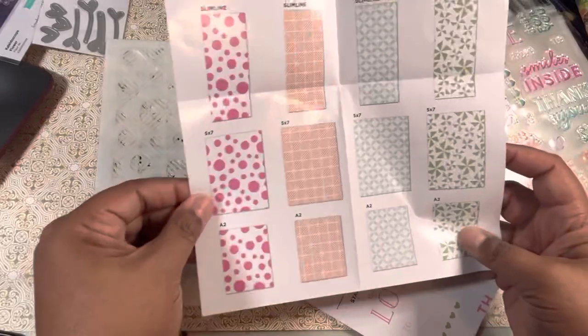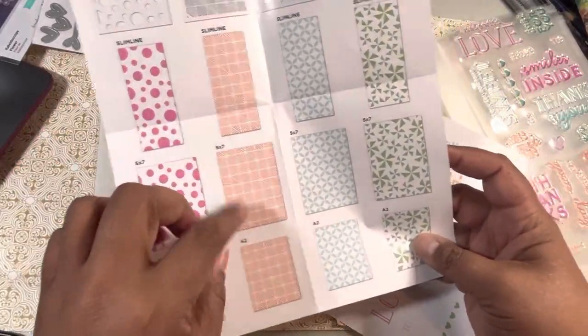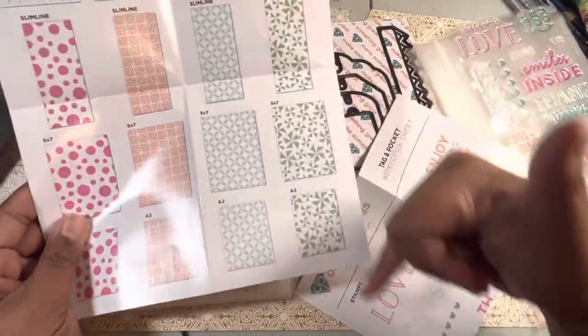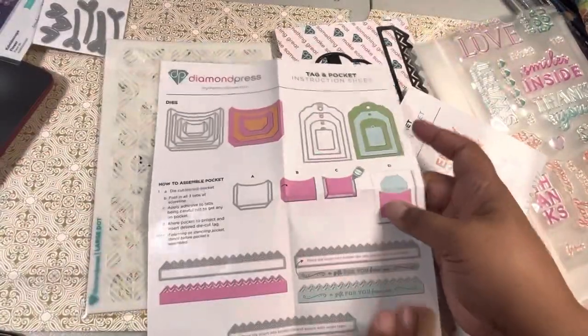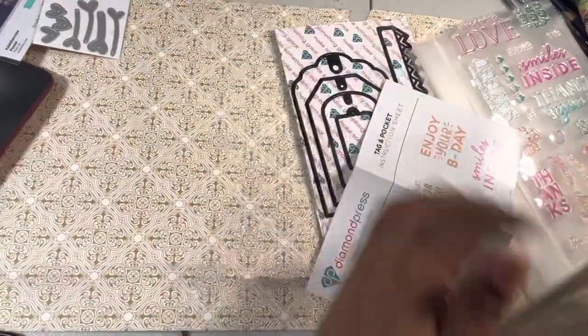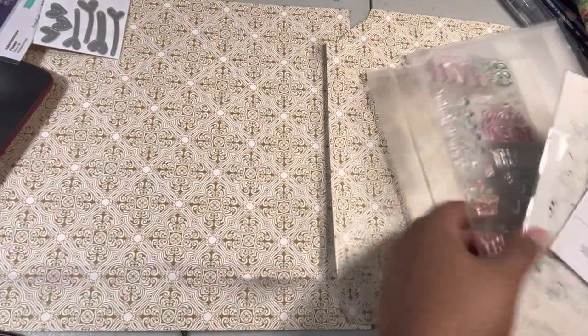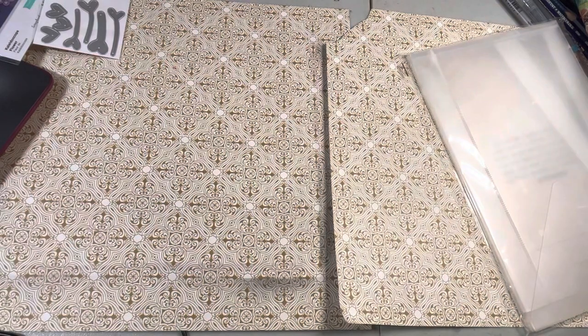So you got your big dots. You've got this one, I don't know. Well, this one kind of reminds me of quadrifoil. And then you've got this pinwheel one, which is cute. So, that is the last auto ship in that subscription, I guess is what you would call it.